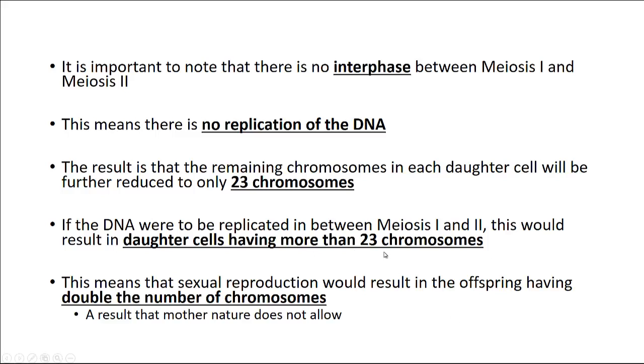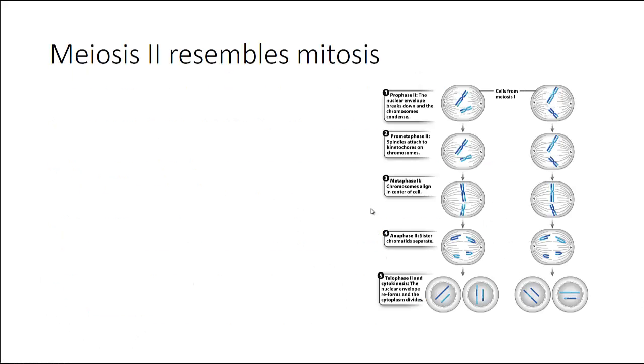So it's very important to note that interphase is not occurring in between meiosis 1 and meiosis 2. Now, once we get to meiosis 2, we have 2 daughter cells resulting from meiosis 1. And at this point, meiosis 2 looks a lot more like mitosis itself. In other words, the chromosomes will line up independently and split apart without anything extra going on. There's no more pairing of homologs, there's no more crossing over, there's no more reductive division, there's nothing like that.